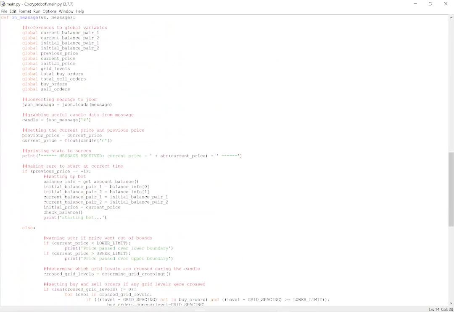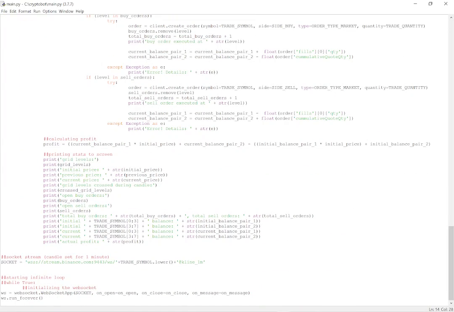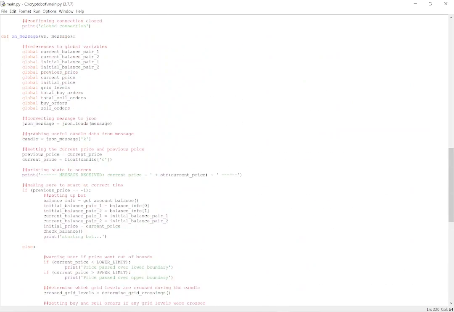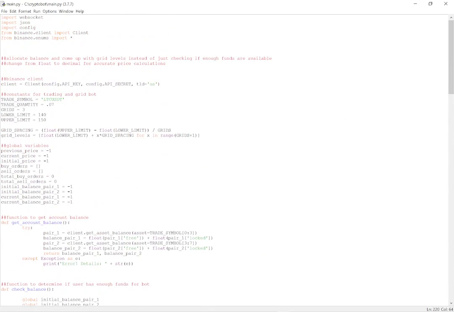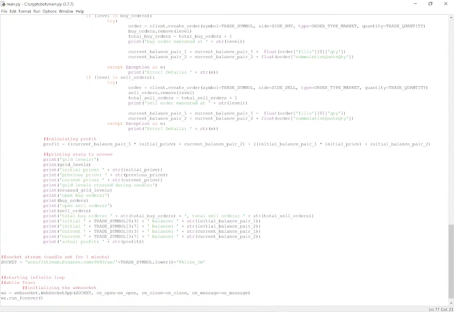Then at the bottom here, Binance provides a WebSocket through port 9443 that streams all of the current crypto prices to whoever is listening on that port. And so I put in the trade symbol, which is, if I go back up real quick, LTC USDT, which is Litecoin to US dollar. So that's the trade symbol. I'm on port 9443, and Binance is streaming the current price of it in this socket.